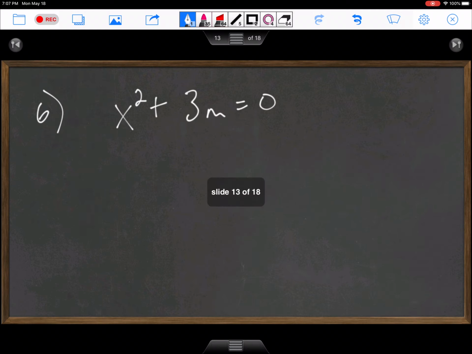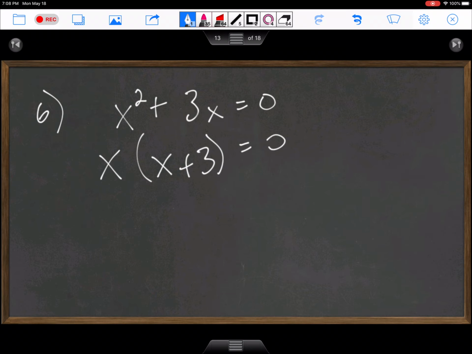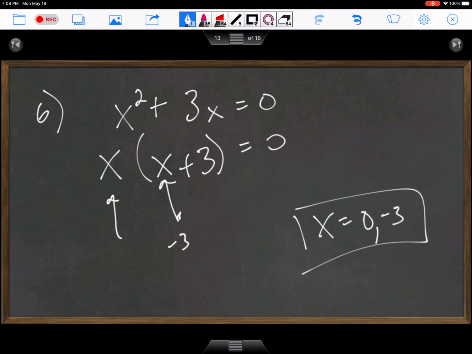Let's look at another one of those factoring. So, this one we're going to just fix it so I have 1 variable instead of 2. This one we're not going to factor into 2 binomials. We're just going to factor out a variable x. So when I factor out an x here, I'm left with x plus 3. So there's 2 ways I can get this to equal 0. If that x right there is 0, 0 times this stuff right here equals 0. That works. Also, if I can get this whole thing to equal 0, if that x is negative 3, you can see x times 0 would equal 0. That also makes it true. That's why there's 2 answers.